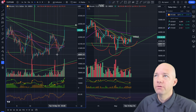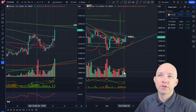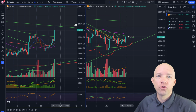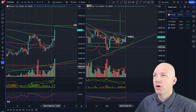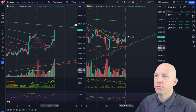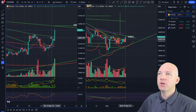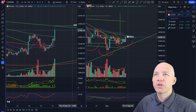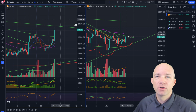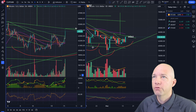BTC with a good move up today. Yesterday was kind of a garbage day. We did move down. Volume was higher. Today volume is not at a great pace, but I'm hoping volume can stay at a good pace from here on out. We have been increasing throughout the day here on my 2-hour chart on the left. So hopefully we can continue with that trajectory and get over yesterday's volume, in which case we'll actually go right back into market uptrend if we increase the volume pace today with what I call a follow-through day.